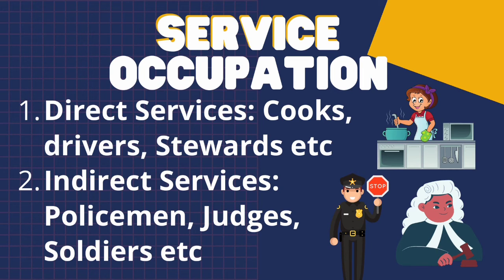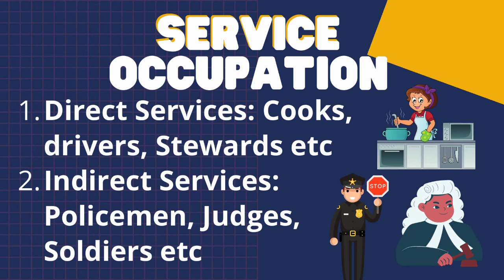Then number two, which is the indirect service. Now, they don't render direct service to their employers. For example, a policeman, we don't pay policemen their salaries, but the government does. So you see, it's an indirect service, or the soldiers or the judges. So service occupation is divided into what? The direct service and indirect service.